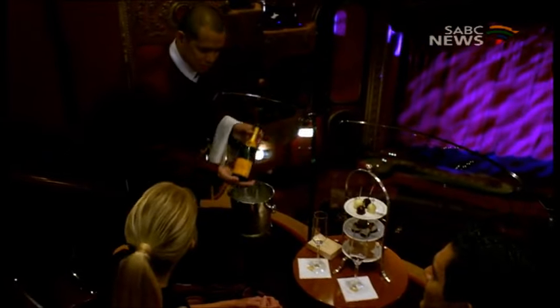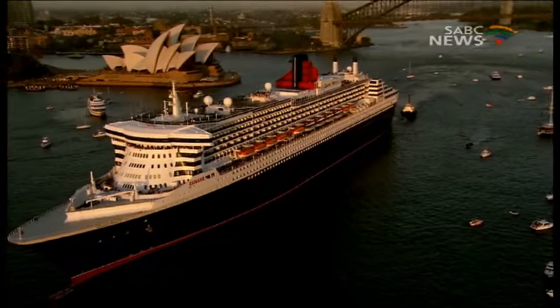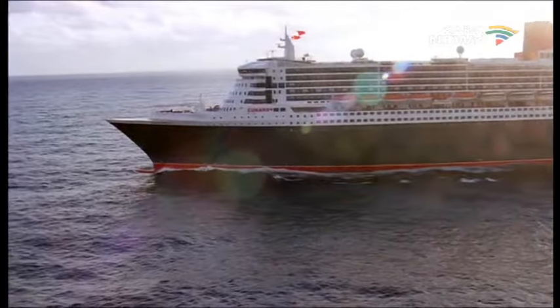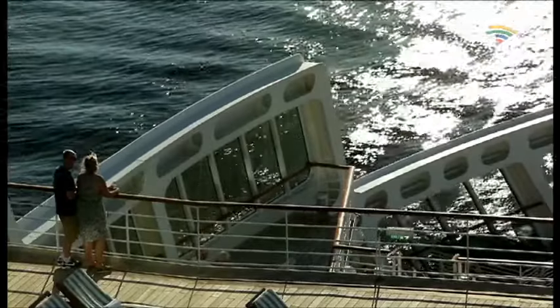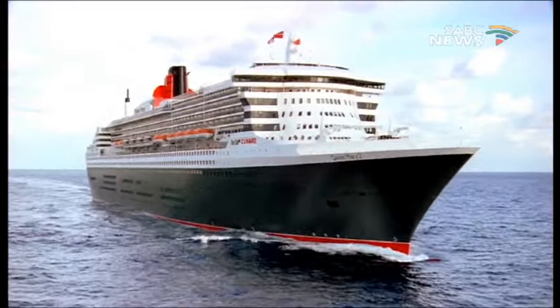Okay, so Queen Mary is 13 years old. She is the last of the great ocean liners that have been built by Cunard. And Queen Mary was specifically built to do what was the old traditional post run from, what they call the transatlantic, so from New York to Southampton or Southampton to New York. And what makes her special is that obviously the North Atlantic seas are a little bit rougher, so the hull is reinforced, she can go faster than most ships. She's got fantastic stabilizers, and she's really built to travel the world. And I think that's what makes her so special.